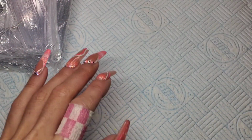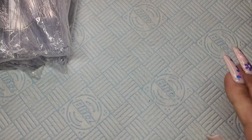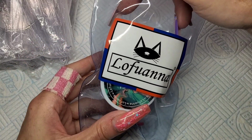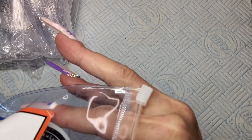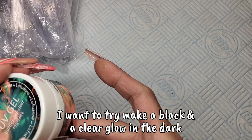I also got myself a cheapest chips clear builder gel. So that's the brand there, Loft Warner. I don't know what it's going to be like, but this is not for building nails or anything. This is to make myself a couple of colours.